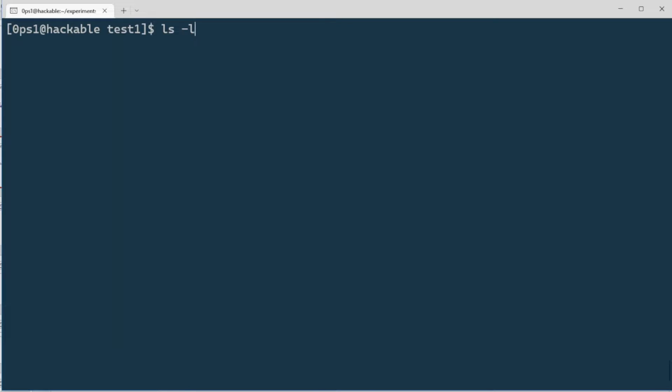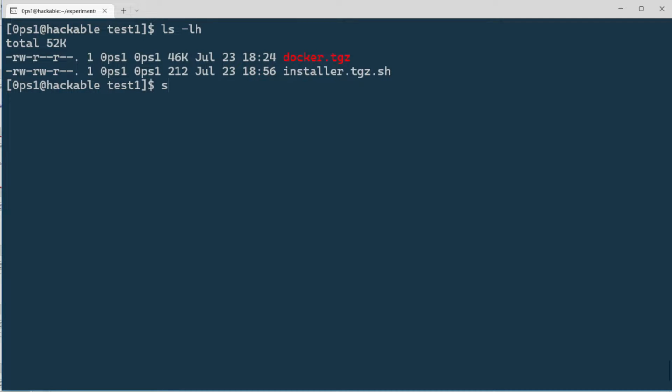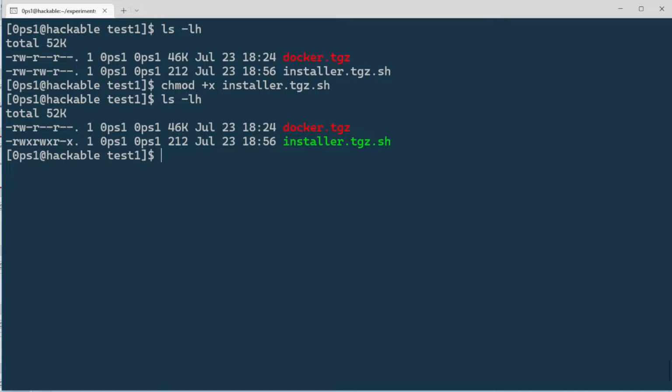We have two files in this directory, docker.tgz and installer.tgz.sh. I am making the installer.tgz.sh file executable by running the command chmod +x. Now you can see it has changed, showing in green color. This is an executable file.